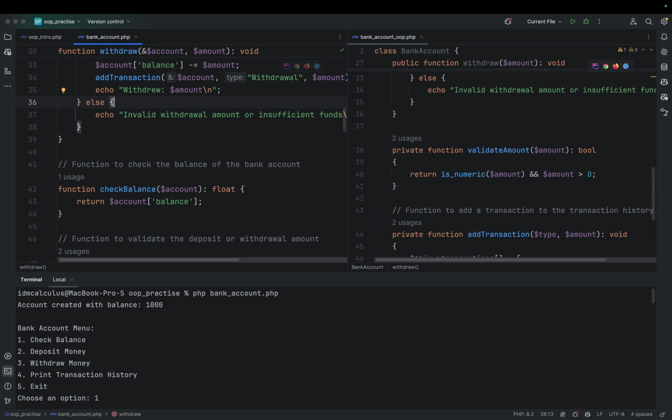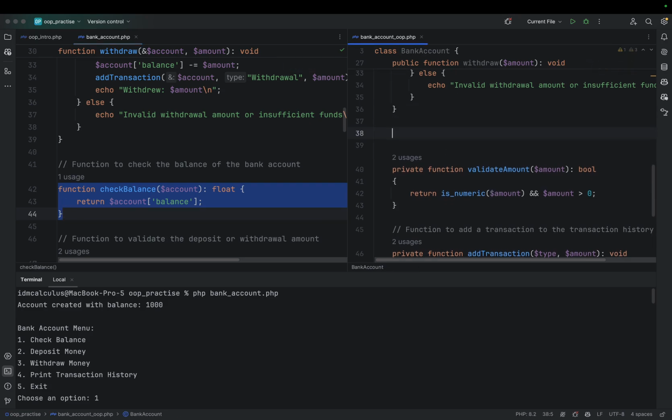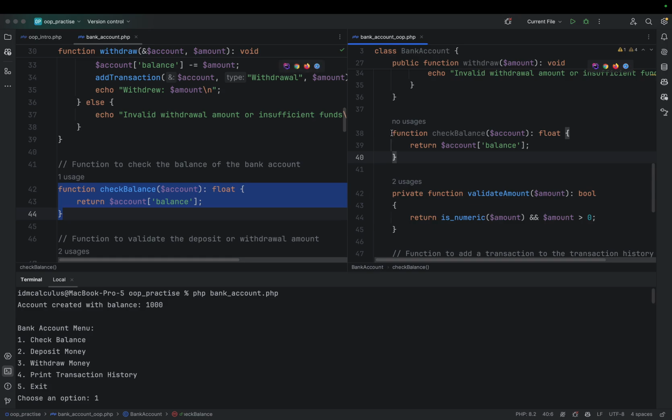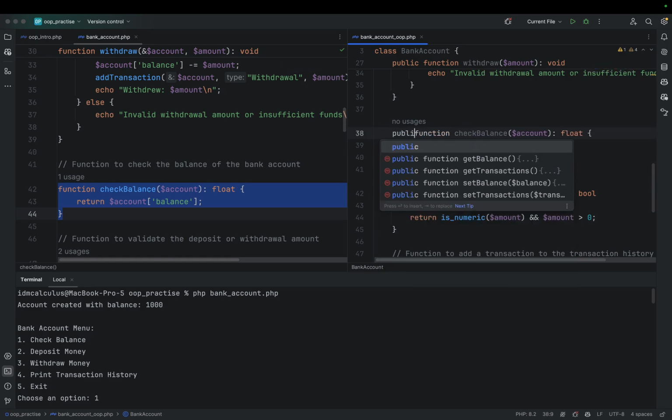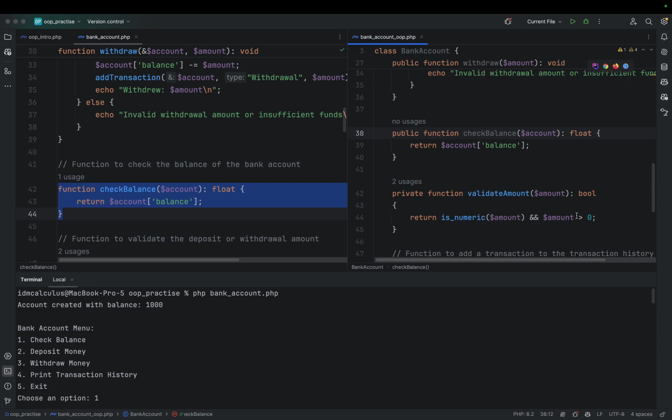So we look at check balance. Check balance basically does not need this any longer. See how this is going to change. We do not even need any parameter for check balance. So for check balance, you have public function check balance, and remove the parameter, and what it returns is this balance, and that's all.